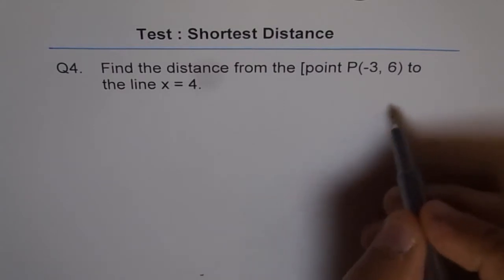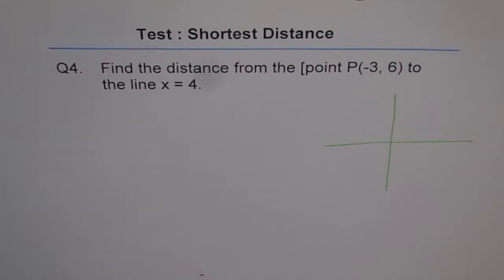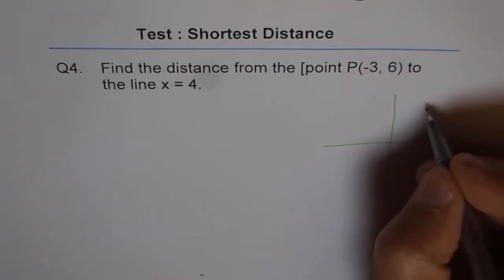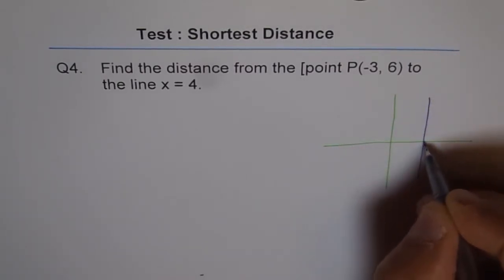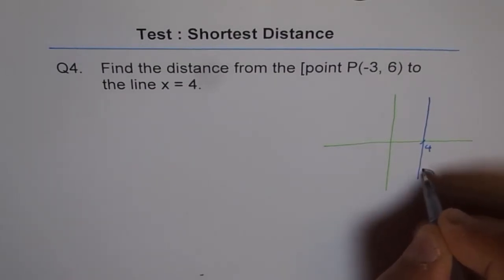Well, this is another simple one, but sometimes confusing. So what we will do here is to sketch first the line, which is x equals 4. So x equals 4 is what kind of a line? x equals 4 is a vertical line which goes through 4. The x-intercept for this line is 4. So that is the line x equals 4.